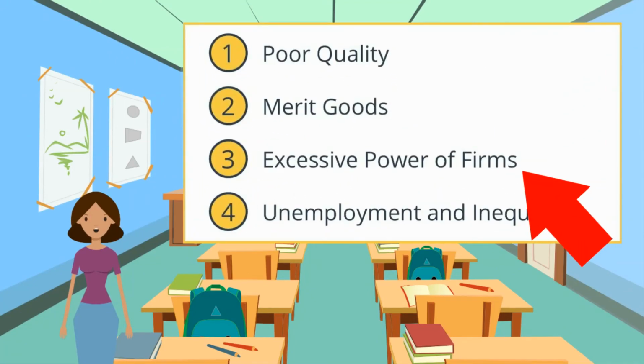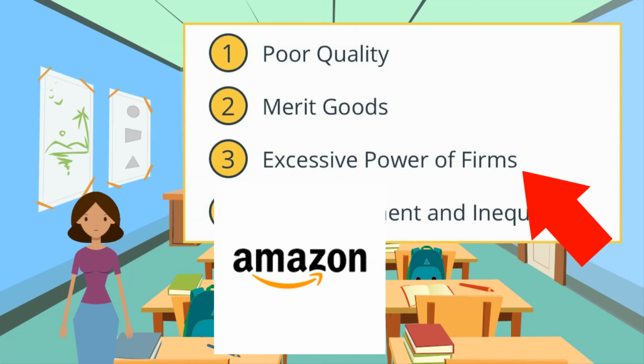3. Excessive power of firms. Large firms can still dominate certain markets, even where there is some competition. This allows them to maximize their profits by exploiting suppliers, by squeezing their prices down, and consumers, by charging higher selling prices. For example, Amazon is guilty of such practices in the book industry, where they have dictated unfair terms to publishers. Part of the reason that large companies are able to dominate markets is due to economies of scale. The large-scale companies with greater capital and labor resources can beat out smaller companies simply for their size alone, rather than for the quality of their product. If this process continues, they may eventually gain a monopoly over their market.